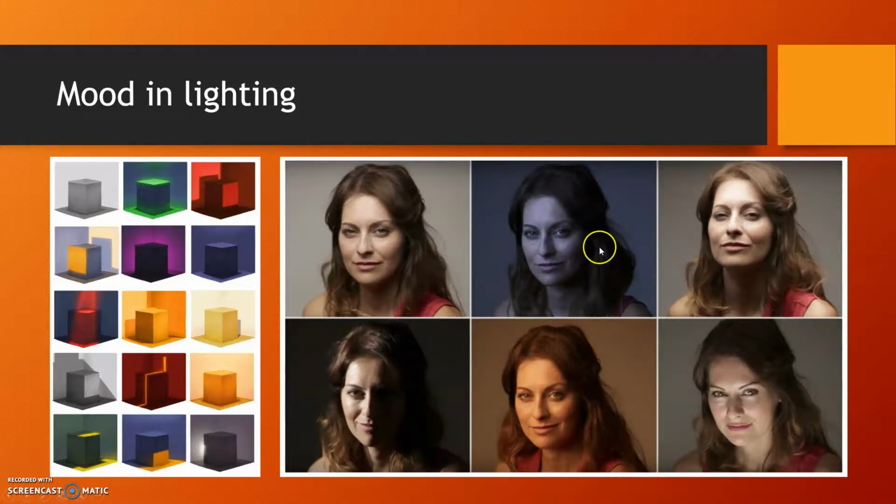Okay, so in this one, I think she looks kind of like an evil character as compared to this one. Now this one is more like a warm, friendly character because of how the light is portrayed. And compared to this one, she looks very mysterious. You can see by how the light is set up, you can only see half of her face, whereas this one is totally dark. Usually this kind of setup is used when you want to portray a mysterious character.